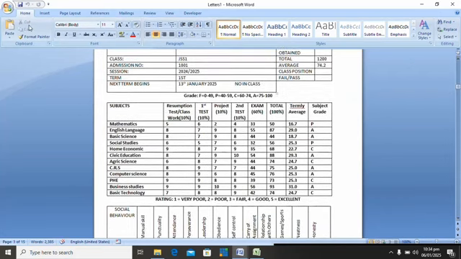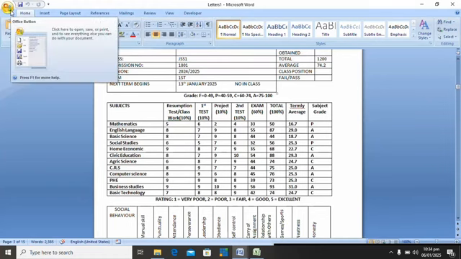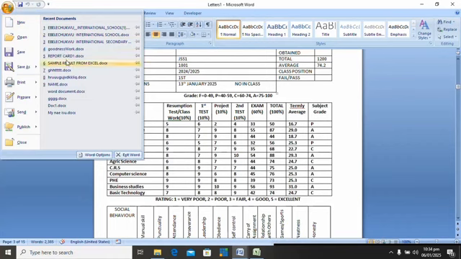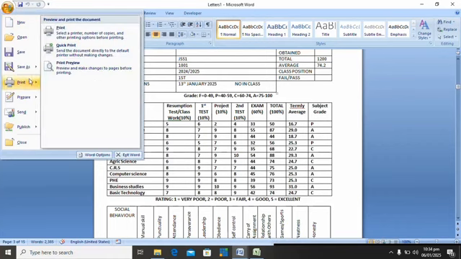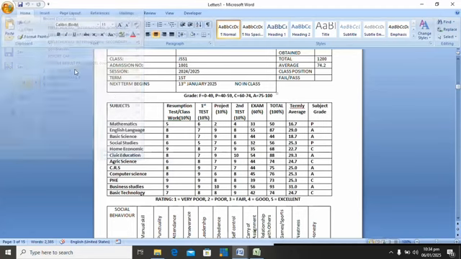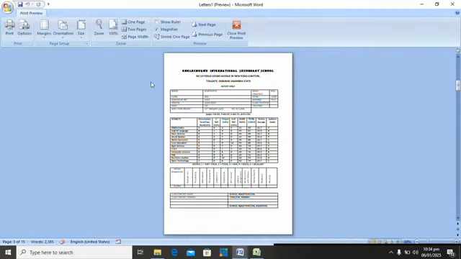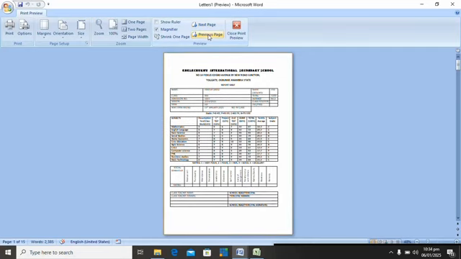So from here I will send it to the printer. Look at the way it looks when I send it to the printer. Next page, okay, nothing is there. These are the 3 pages.